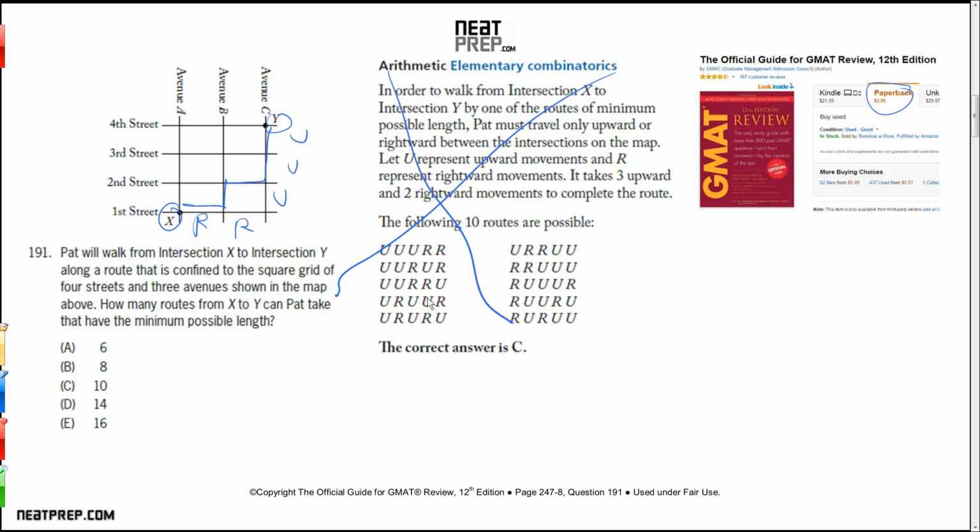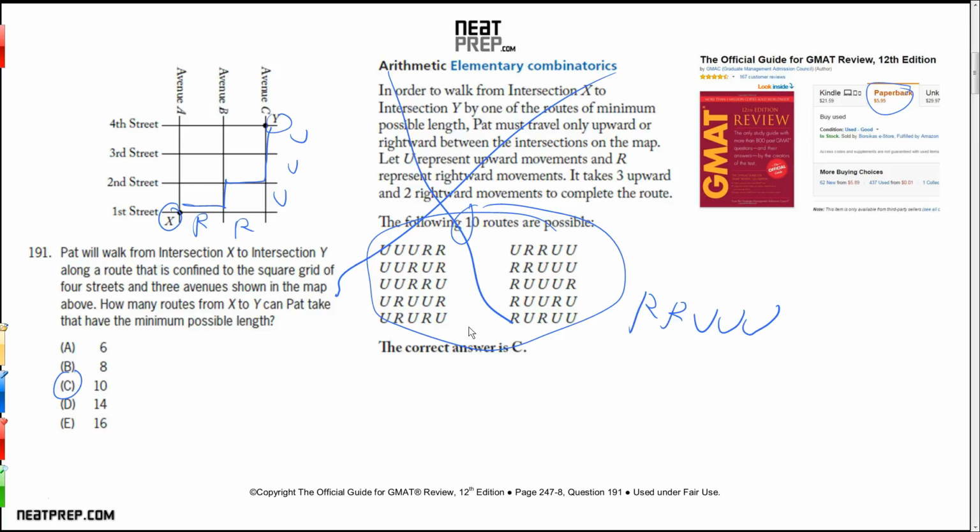So basically what they said here, and this is a no-no, the explanation that they gave, and this is the whole reason I actually showed you this particular question, is that, oh, you have R, R, U, U, U, you have 5 items that you need to flip around. Then they just gave you some kind of a computer printout of all of the routes, and apparently there are 10 routes. I don't think I can do this in 2 minutes, and therefore the correct answer choice is 10. This is a horrible, horrible way of going about solving this question. They absolutely did not understand. The person writing the question and the person writing the solution were probably 2 different people. That is not the way to go about this question.